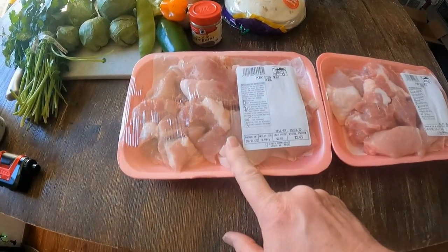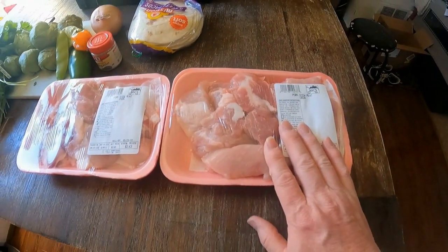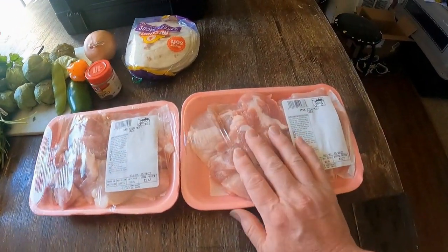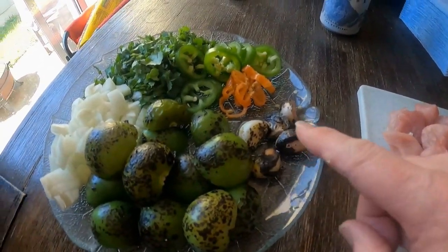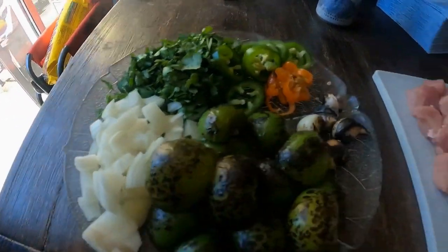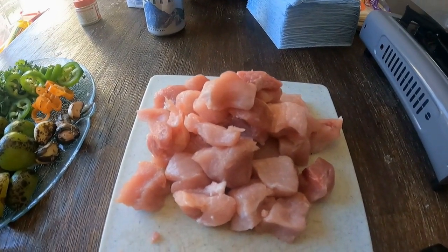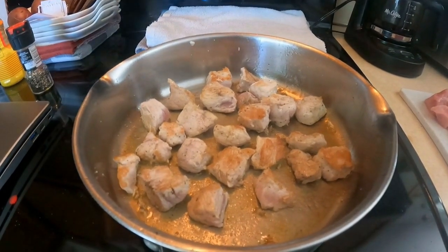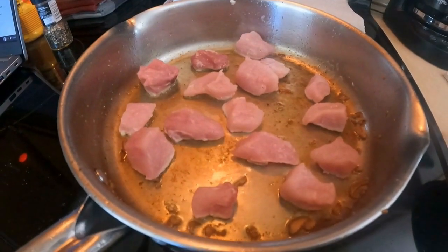Oops, I almost forgot. You're supposed to have pork shoulder or pork butt. They only had like 6.5 pound ones. I needed smaller, so I just got some cubed pork stew meat. These were very inexpensive. So here's all my ingredients when I'm done. I put the tomatillas and the garlic in the broiler. I got onions, cilantro, and all my peppers. Got my cubed pork. I trimmed off a lot of fat, and I left some fat in because, you know what? Fat equals flavor.